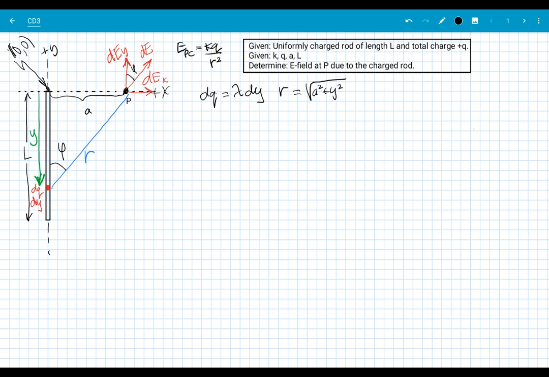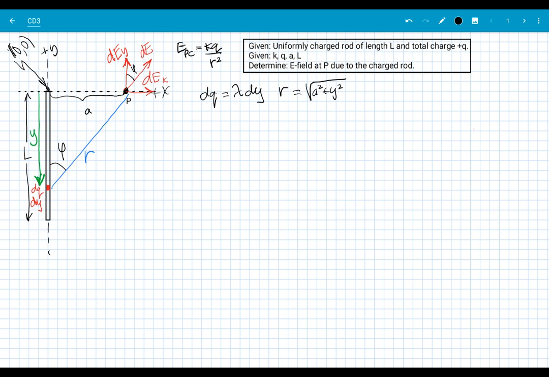The next question we always ask ourselves after defining dQ and R is to express the surviving component. So take a moment and ask yourself if there's any cancellation in this problem. Move that dQ around and see: is there any cancellation in this problem? The correct answer is no, we don't have cancellation. So that's kind of cool.